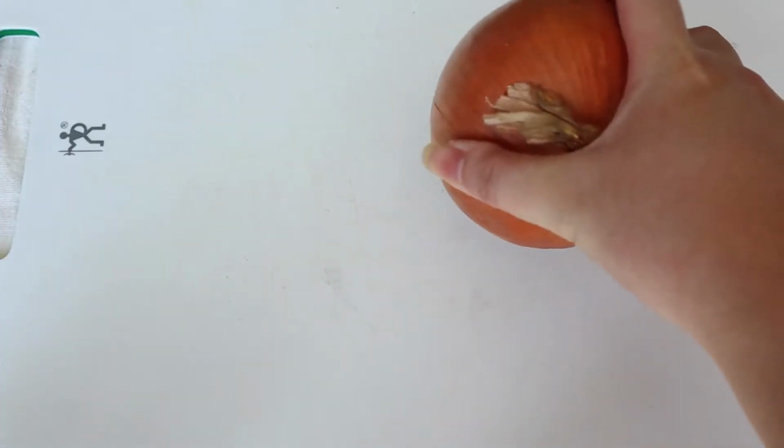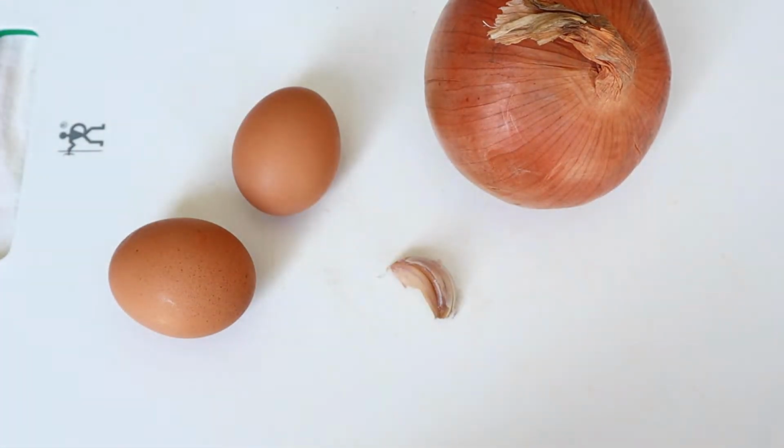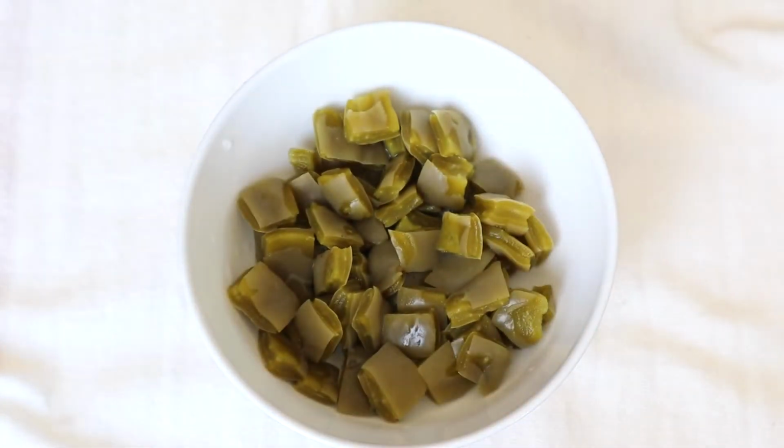While the cactus is simmering, I'm going to quickly whip up some scrambled eggs with onions, garlic, and eggs, and of course salt and pepper. And then this is my finished dish.